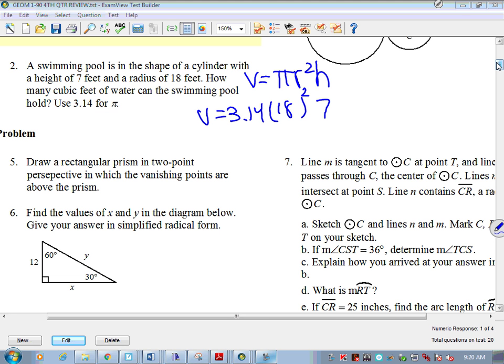They don't say how many decimal places to estimate out to, so I'll go out to 7,121.52, and my unit is feet, but it's volume, so it's going to be cubed. What's the answer at the bottom say? Are we close? Exact same, it takes it out to 2 decimal places. The big deal that you want to know here, because the numbers will be different on the test, is you need to know that formula right there.